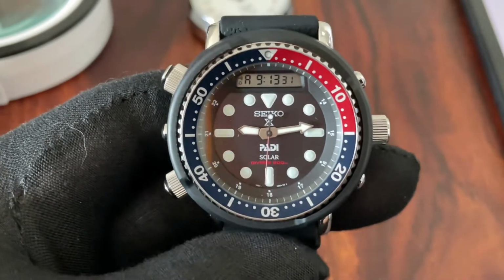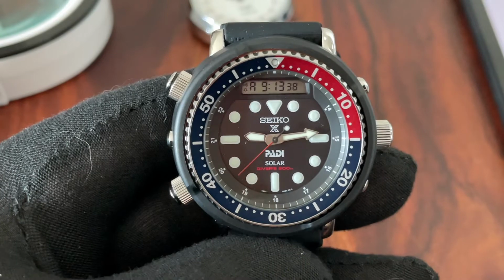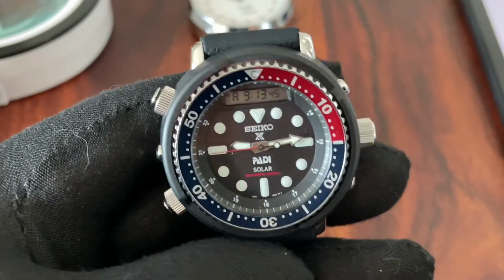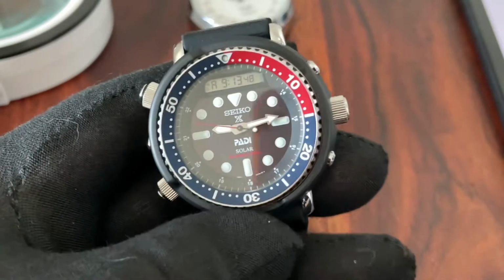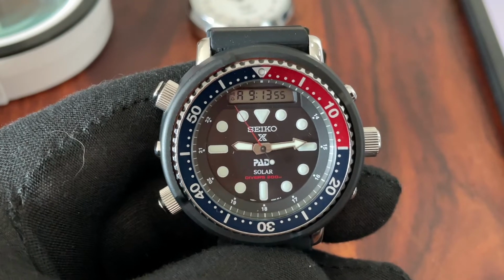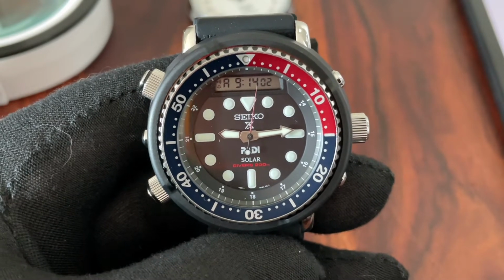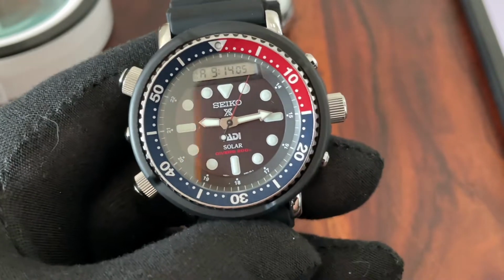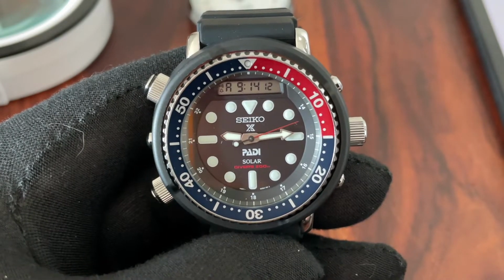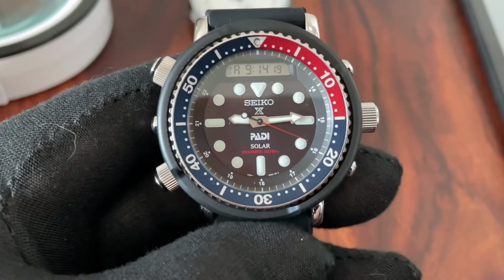It's a solar powered watch, solar charged. It has a lithium battery and a capacitor, so this charges through natural light, artificial light, and it will have fully charged 10 months power reserve, more or less, I think. So very maintenance free. They are perfect for everyday wearing. As you can see, it's a quartz movement, so we have a high accuracy, plus minus 15 seconds per month. And not only does it have a high accuracy, but a very robust movement, H851 caliber, I think this one is. So they can take a lot of beating.